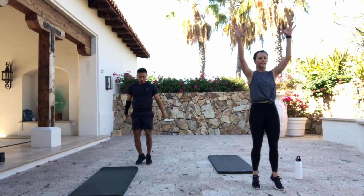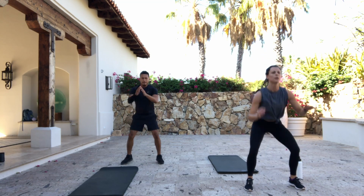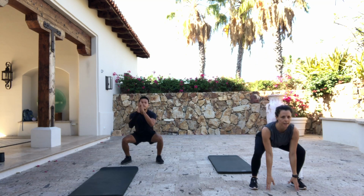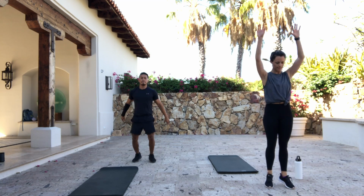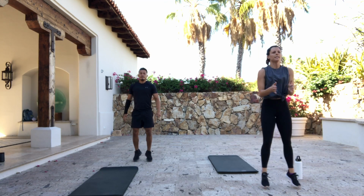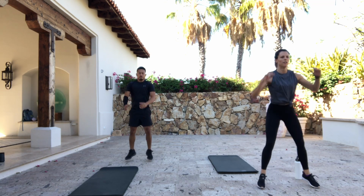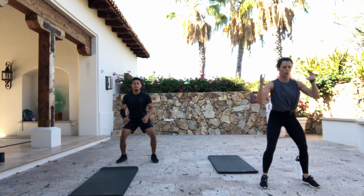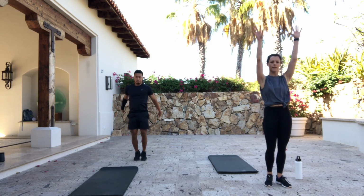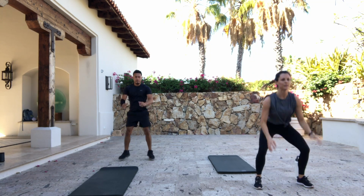Remember, this is more like a marathon, not a sprint. So please make sure you're breathing, taking care. Draw your navel back. As you come in to the center, squeeze your butt. Squeeze your butt. Good. Over halfway, you guys are doing great. Stick with it. You have one more of that, and you won't see it again the rest of your class.